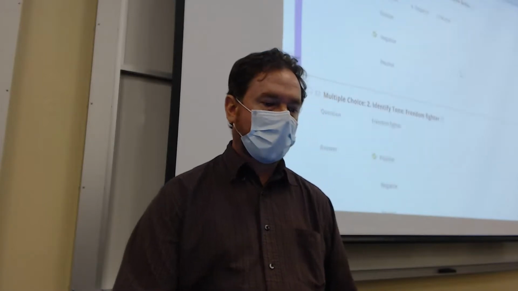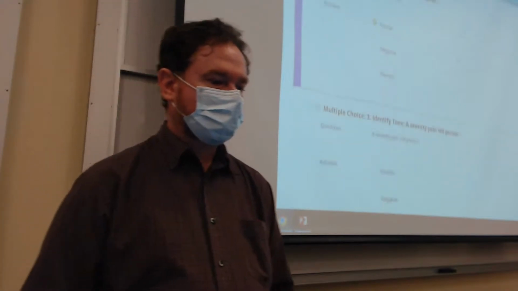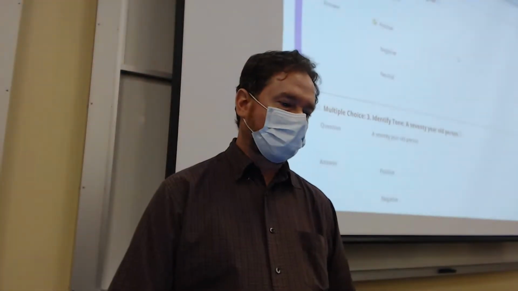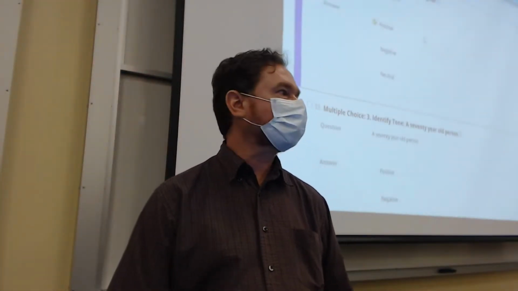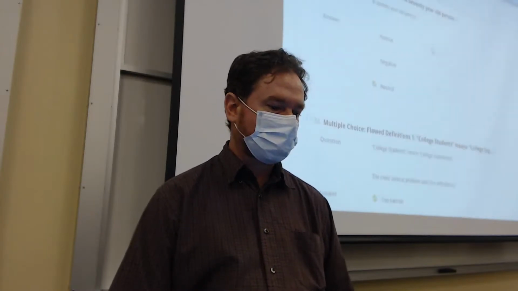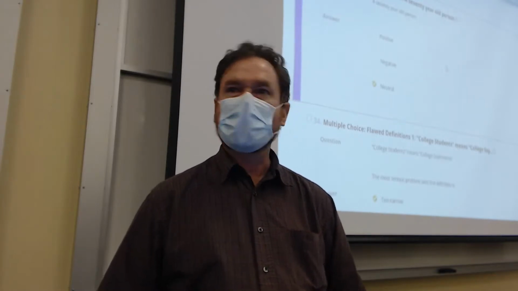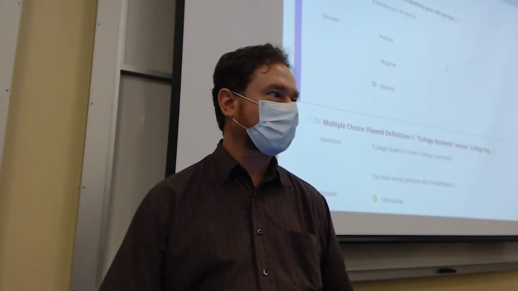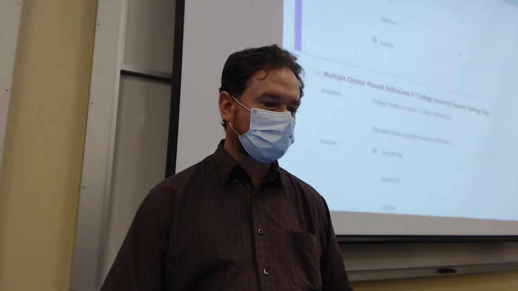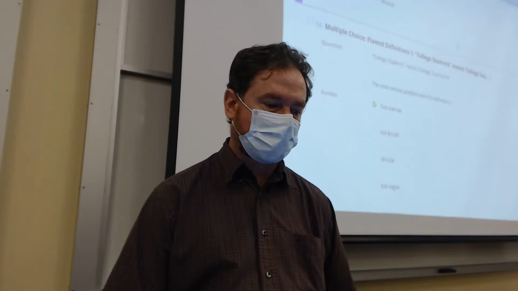Backwards country. Of course, when we call something backwards, that's negative. Freedom fighter. Of course, we love freedom in our culture. Therefore, that is a positive way of describing someone. 70-year-old person. Well, if somebody is in fact 70, that is a fairly neutral way to describe them. If you don't like them, you can call them an old geezer. If you do like them, maybe you call them a senior citizen or something like that.